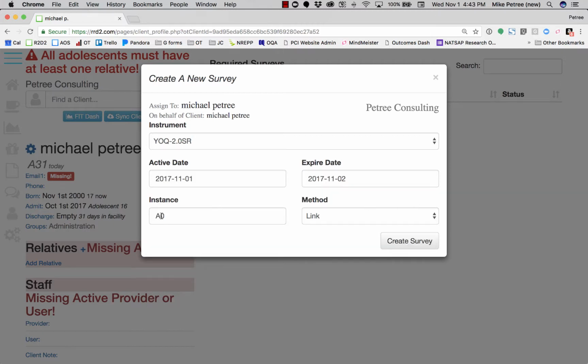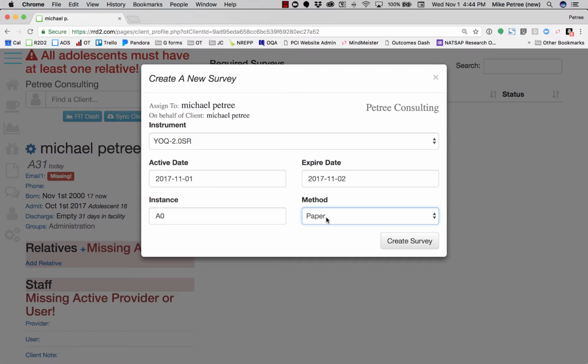After choosing the admit 0 date instance, it's very important that for method you choose the paper delivery method. The reason for this is that when you're entering data from paper, you're going to need to enter at the bottom of that survey the complete date, which is the actual date that the client filled out the survey.